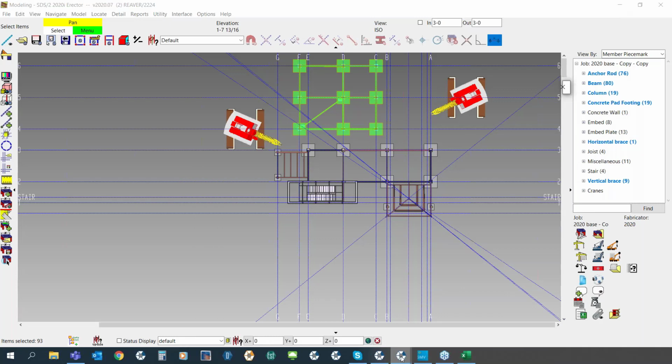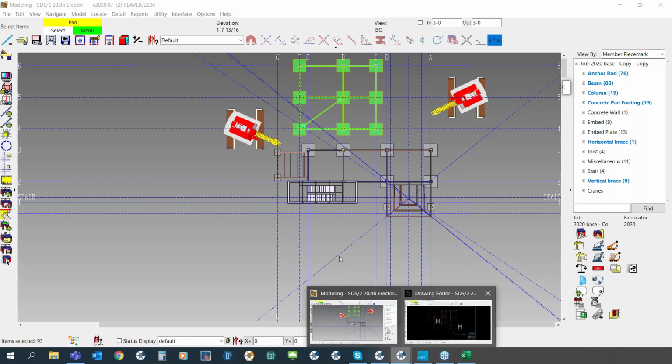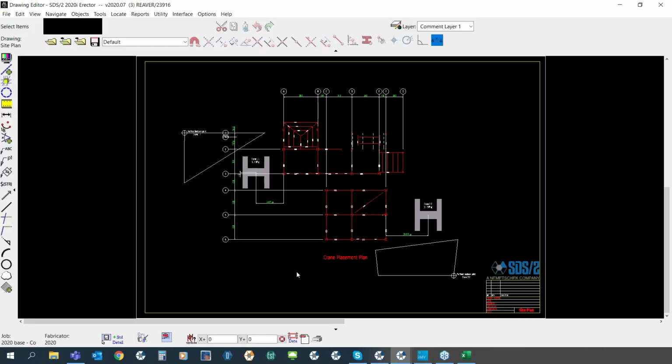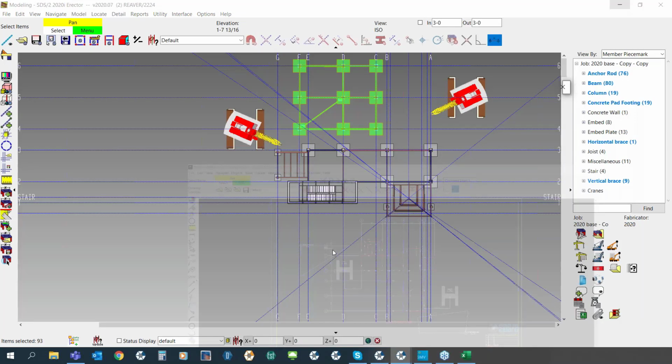Another thing that the SDS2 erector station is going to do is create that site plan, that crane placement plan. You can come in here and now I can see, hey, I know exactly where things are going to be. I've got a good idea. Now let's start looking at laydown areas. Do we need to worry about overhead power lines? Do we need to worry about where we're going to put the job trailer? All that stuff can be coordinated through here before things show up. Again, just helping you save time and be more productive and hopefully avoid your headaches out in the field and minimize those.